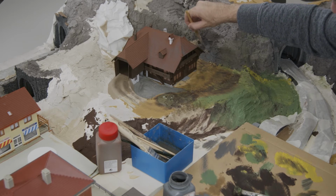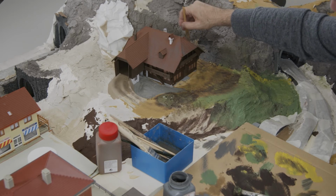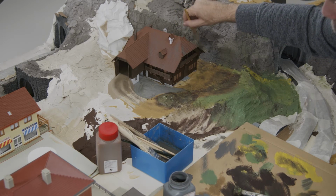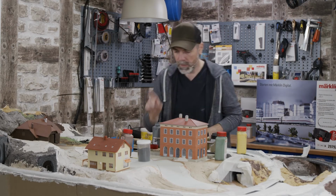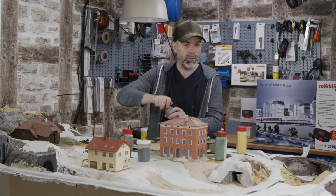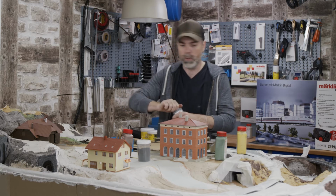We've done a good job painting here. I will do some more painting back there. You cannot see that area in the camera. I will finish this very quickly. Alright, now we take the next step. I will close the paint container and then I will show you something else.